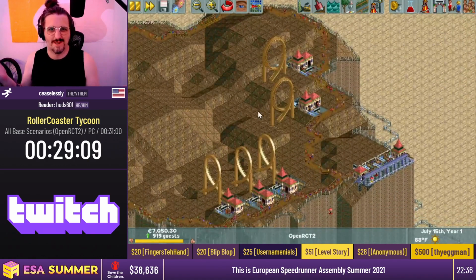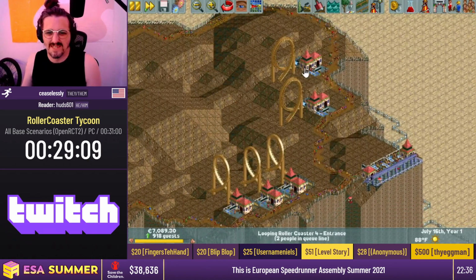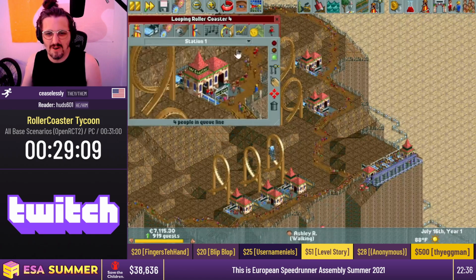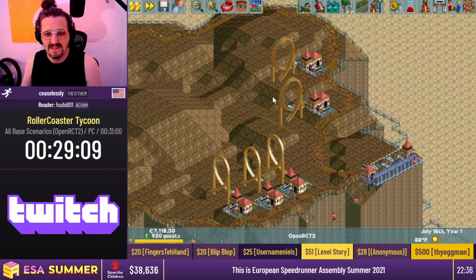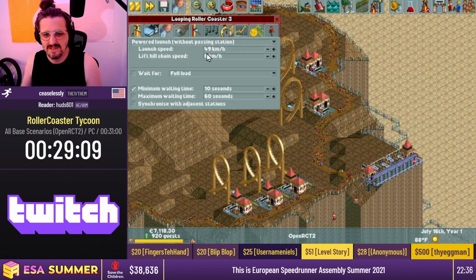And let's crash some coasters. Let's participate in everyone's favorite pastime. I'm gonna go ahead and pause the game as we do this in order to get the coasters up to the maximum speed here to send them flying off the track.